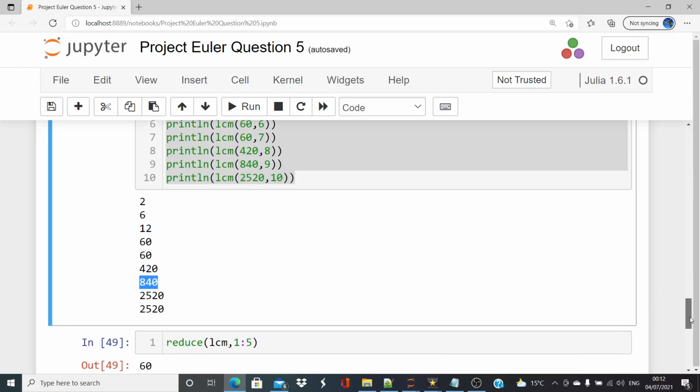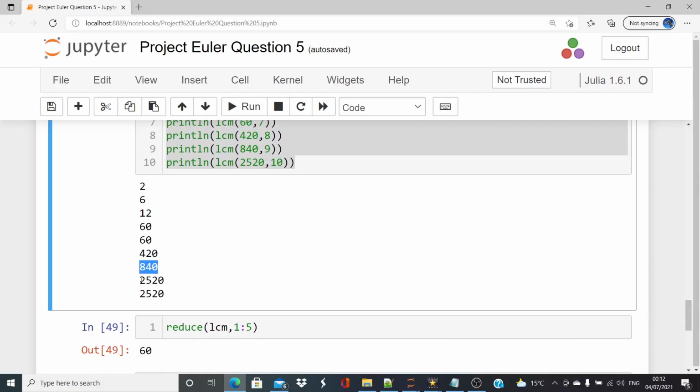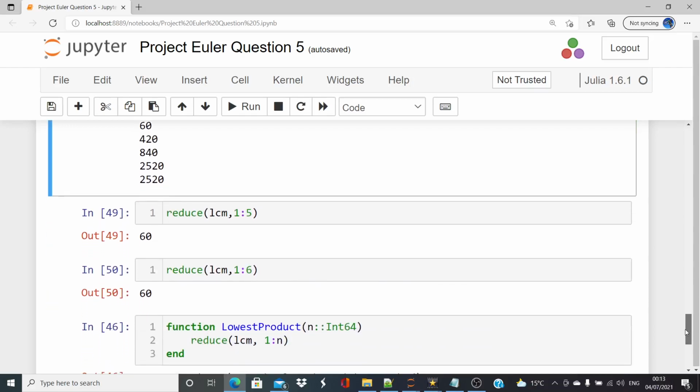Then 2520, and when we apply that, the lowest common multiple of 2520 and 10 is 2520. So that's how it works there. So that's just a reduce statement.